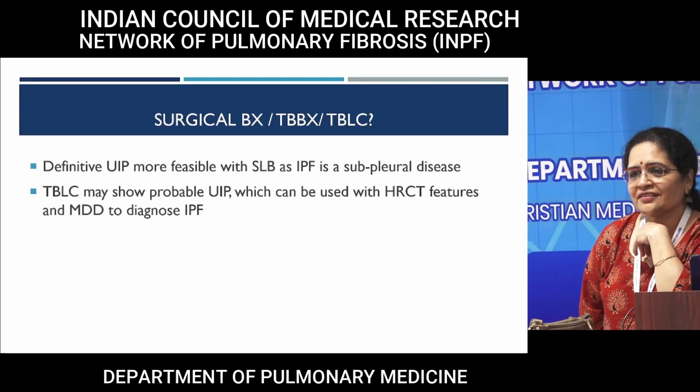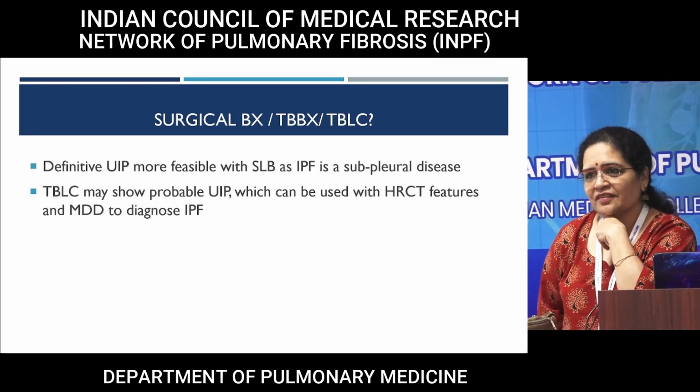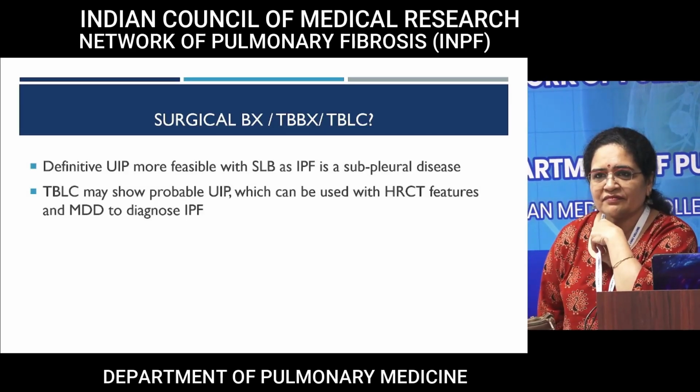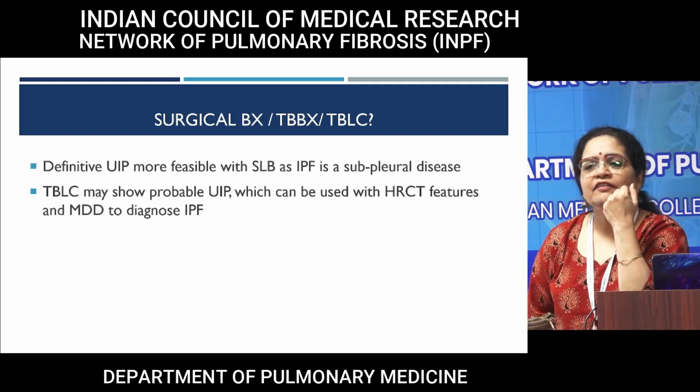I think what madam is saying is, the lung biopsy, what will you get? You will get only the pattern. So if it is a probable UIP pattern on CT scan, then studies have already shown that almost 80 to 90% of those, if you perform histopathology, the pattern will be the same. So the lung biopsy is not giving anything additional. You are saying probable UIP on HRCT, the same will be there on histopath also. So you will not get anything additional. Yes. So it will ultimately be IPF only.